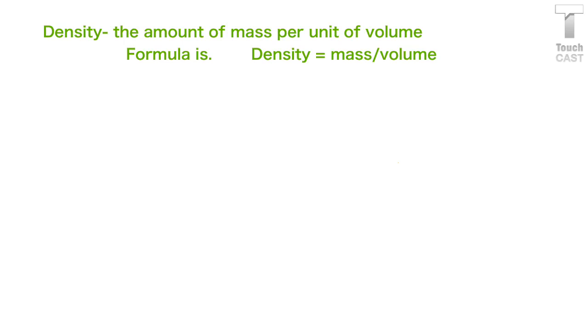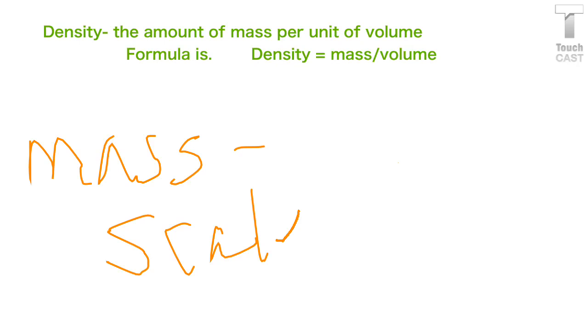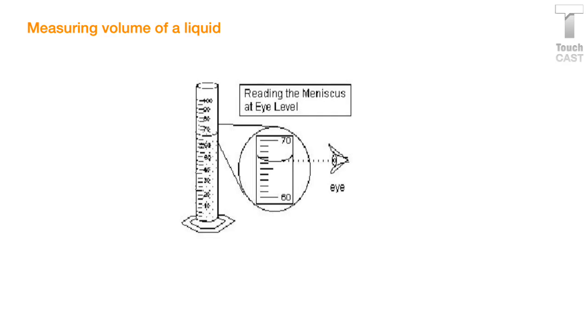In order to measure mass, all you're going to do is put your item, whatever you're going to be measuring, on a scale. And on that scale, it's going to be measured in units of grams. To measure the volume of a liquid, all you've got to do is get out your handy-dandy graduated cylinder and read the meniscus. The meniscus, again, is that curved line, and you need to make sure that you read it from the bottom of that curved line.